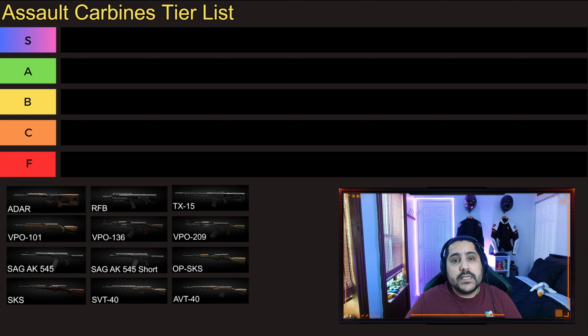Let's talk tier list. First thing I want to point out is that this is only an assault carbine tier list, and the reason is there are 50 plus guns in the game, and if I wanted to rank all of them in one video, it would be a 45-minute to an hour-long video, and I don't want to do that on this channel. Also, the chart would be so cramped with all the guns, it would be a mess, so I'd rather do smaller, shorter videos with just categories. This is for assault carbines. Next it's going to be assault rifles, then we're going to move to the SMGs, pistols, and so on and so forth.